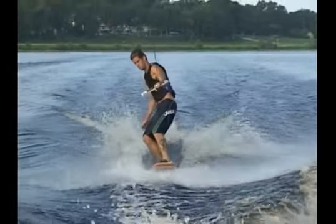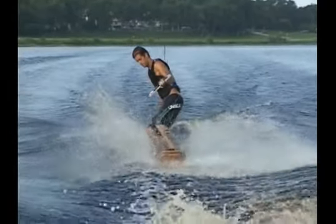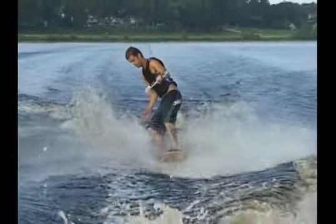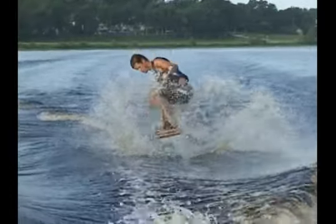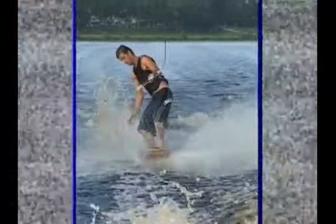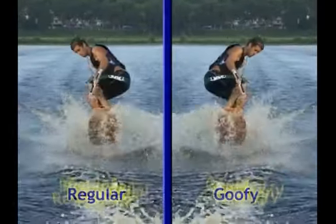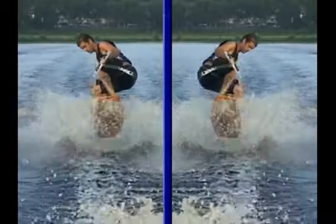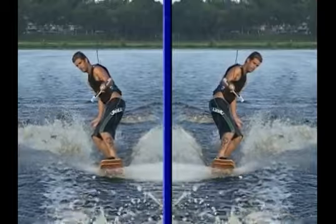A good thing I try to teach people to do when they want to learn how to ollie is ride around with just your front foot on the board. You can pick up your back foot and still be stable riding on just one foot. If you try to do the opposite and pick up your front foot and just ride with all your weight on your back foot, you're going to find the board wants to bounce. As soon as you put pressure behind the leverage point, the nose of the board wants to pop up. That's the base of your ollie, just unweighting your front foot and putting all the pressure on your back foot. Once you weight your back foot and unweight your front foot, the nose wants to pop up.